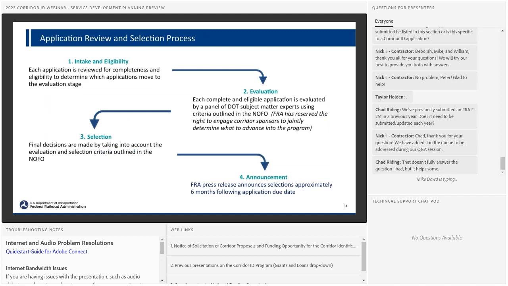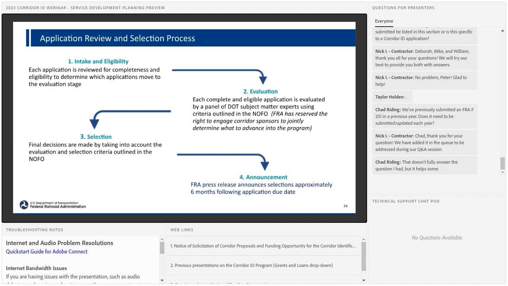Another quick thing here is to walk you through the general process that we go through with applications. There are 4 large steps here, the first being intake and eligibility. We will review each application received for completeness and eligibility, and those that are deemed both complete and eligible will move on to evaluation.